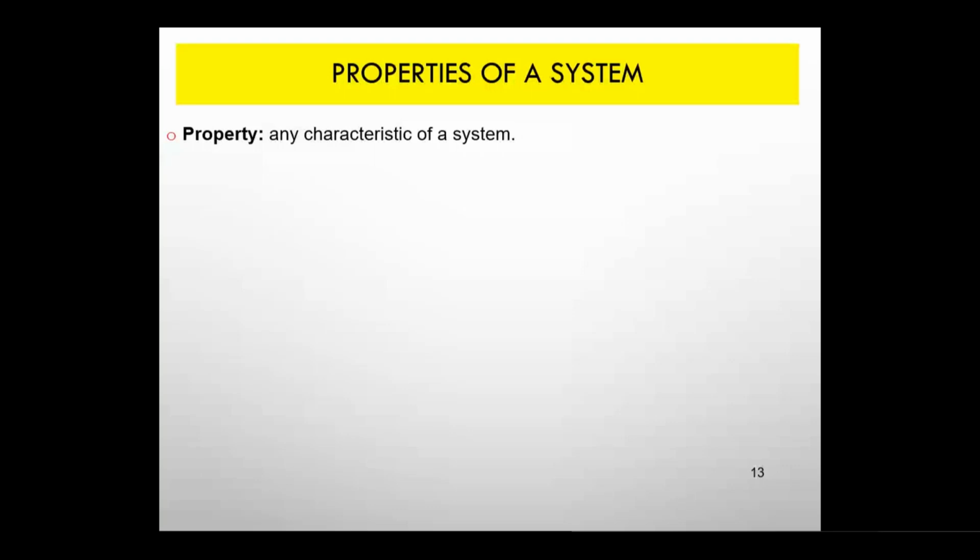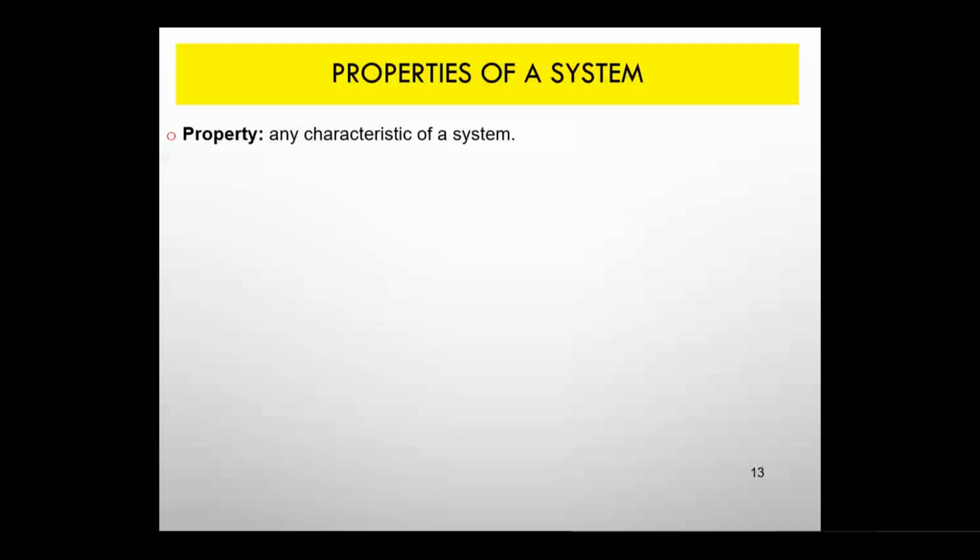Let's say I come to the classroom and it's very cold or it's very hot. How would I say it? The temperature is very high. What is it that is defining the room being very hot or very cold? Temperature is the characteristic of that system that you're talking about. Similarly, pressure is a characteristic. Characteristics could be temperature, pressure, volume, density, electrical conductivity, thermal conductivity. There could be entropy, many properties that define the system, which are the characteristics of the system.